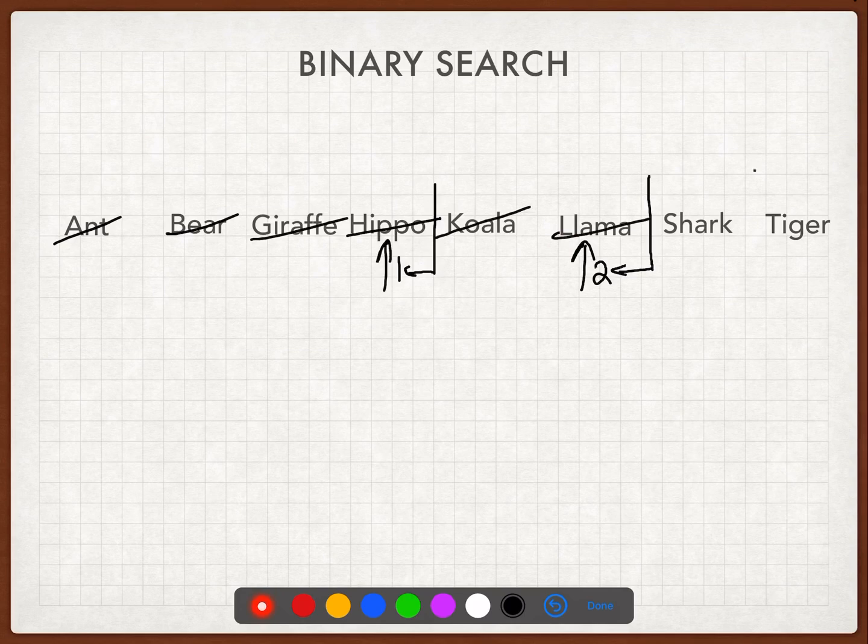And again, break the list in half, go to the left if there's an even number of items. Then shark is our third item we look at. Again, it is not tiger, it is less, so we remove it. And then we put our arrow underneath tiger. It's the only item that's left, so we go straight to it, and this is what we're looking for. Again, if this was a larger list, then we'd look for the item itself, and we wouldn't look for any other versions of the item. So as soon as we find it, we stop the algorithm at that point.